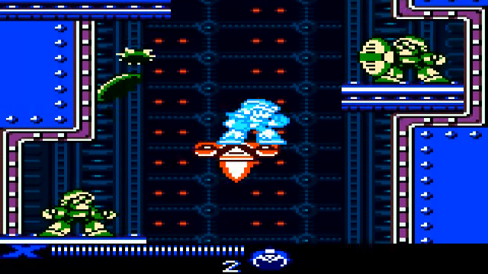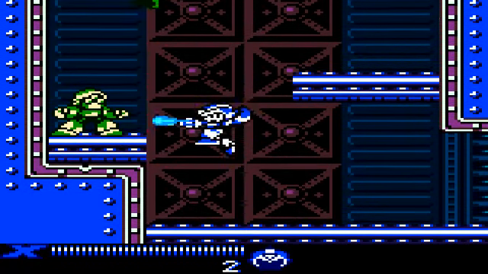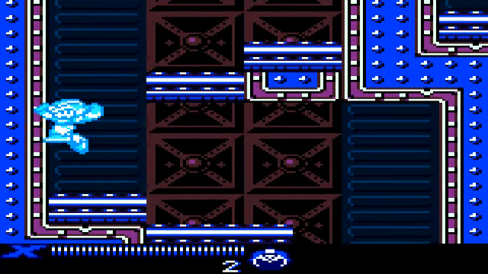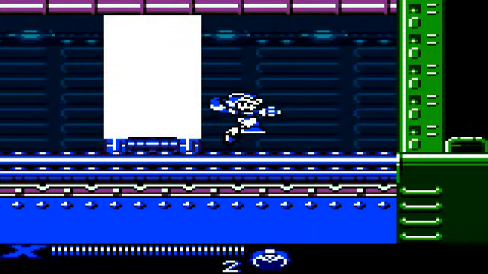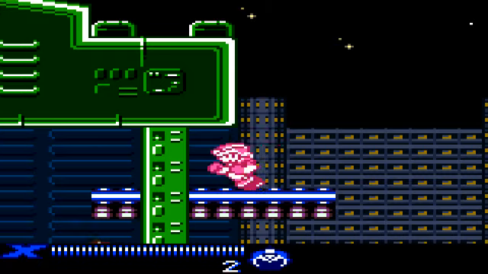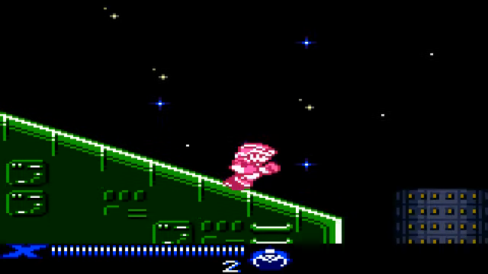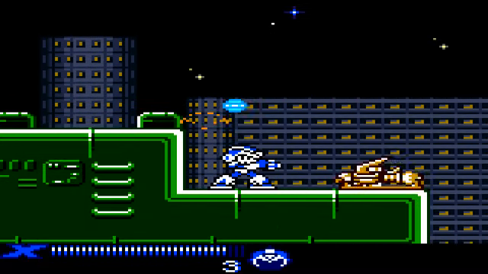Alright. There's another path up there, but I don't feel like going that way. There we go. I'm gonna try and get all the other stuff that I need to do. This might be the last part. It might not. We'll see what happens. Oh no, not going that way. Don't want to fight you yet. Oh, a free man. I will take a free Mega Man.